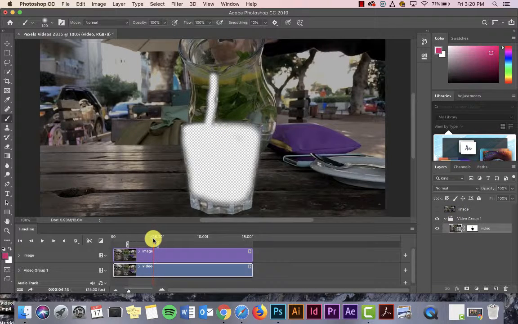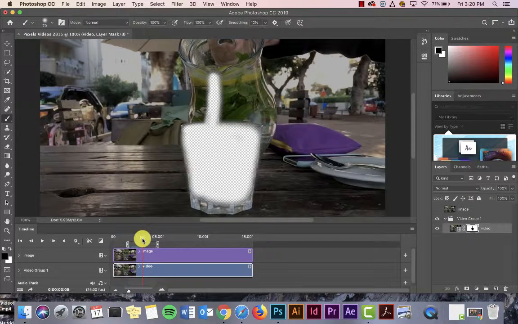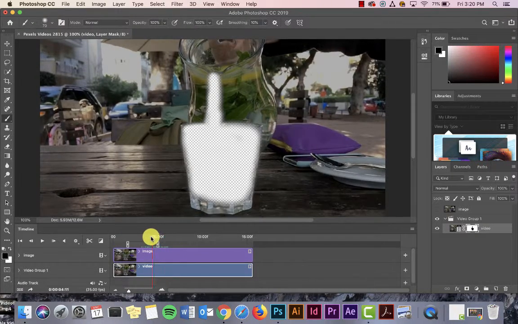And then let's just scroll through this. So there we go, right towards the end here, it gets a little bit more. So I'm going to come back, make sure I'm on my mask, brush, left bracket, and black to bring that in. And let me just scroll through, maybe get a little bit there. Now this might be too much, but this is where you have to take your time and you have to experiment and pass that mark.